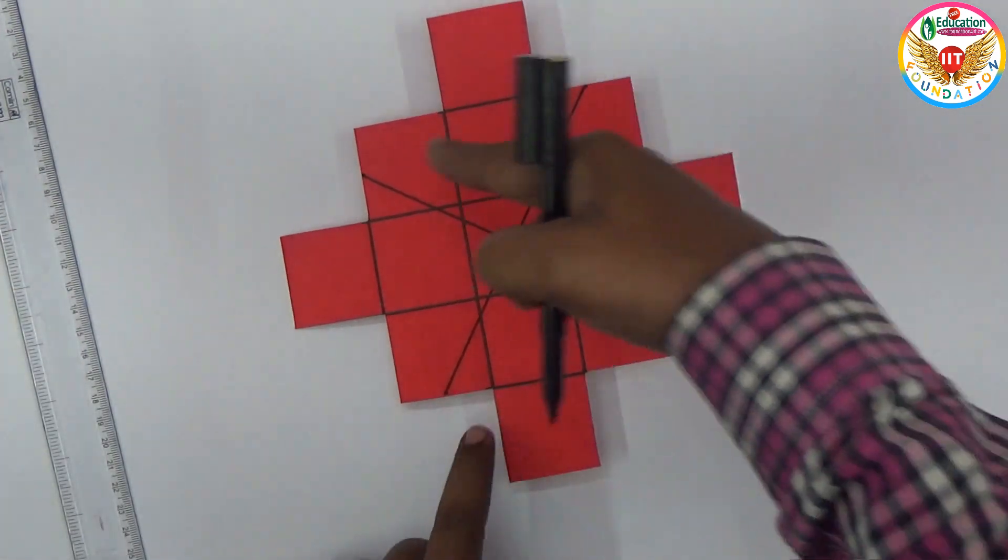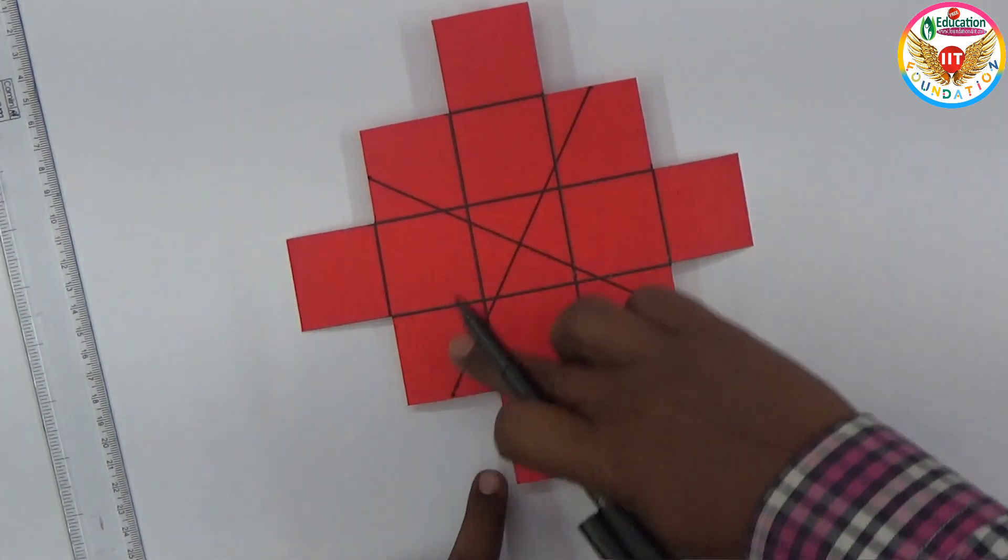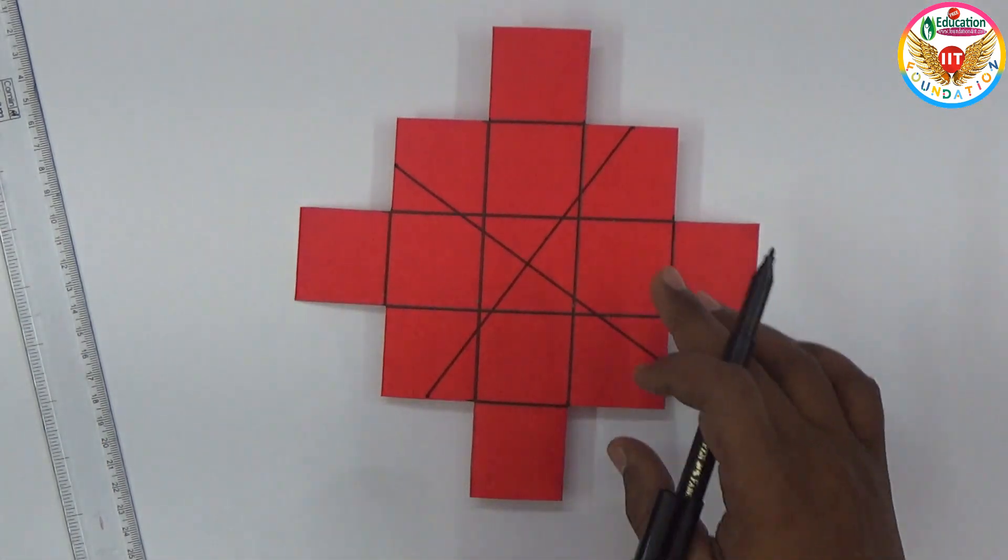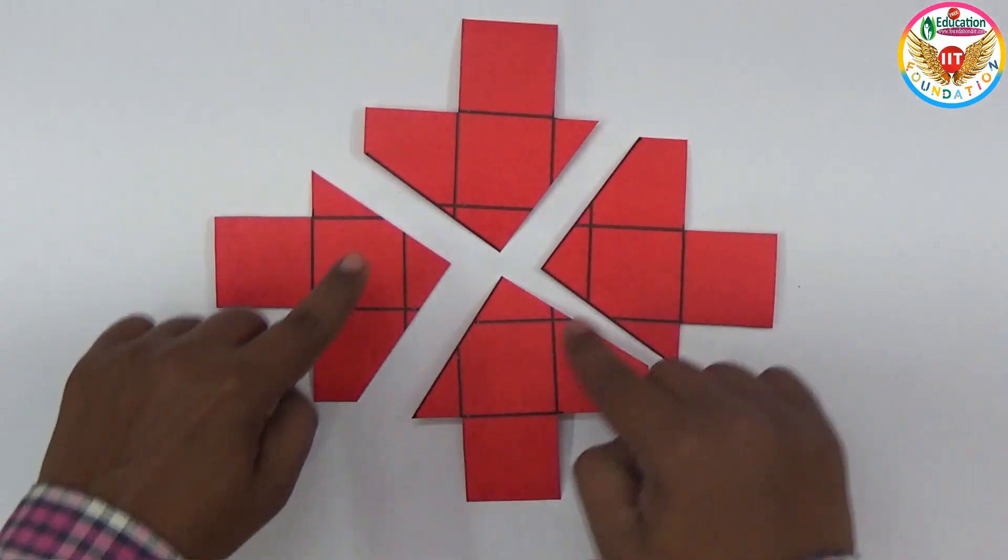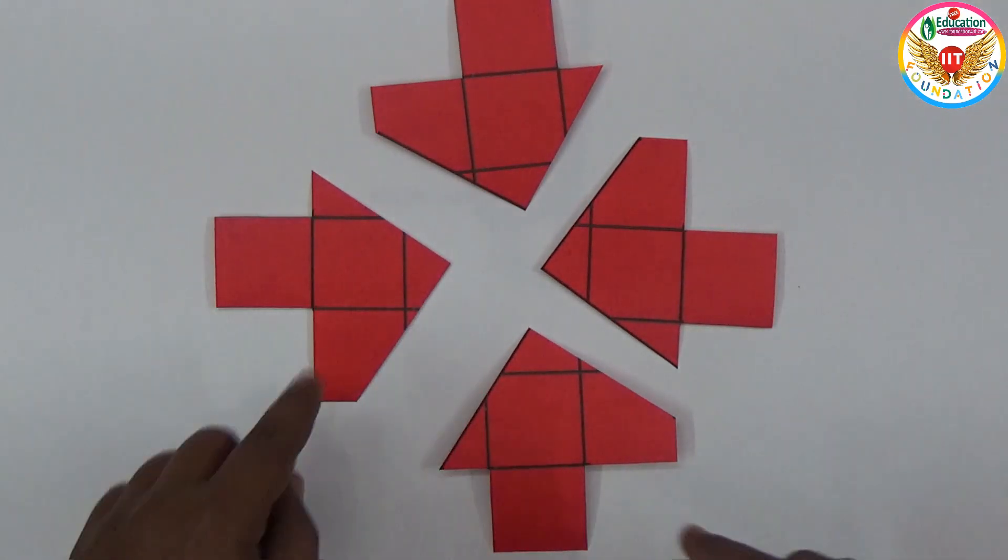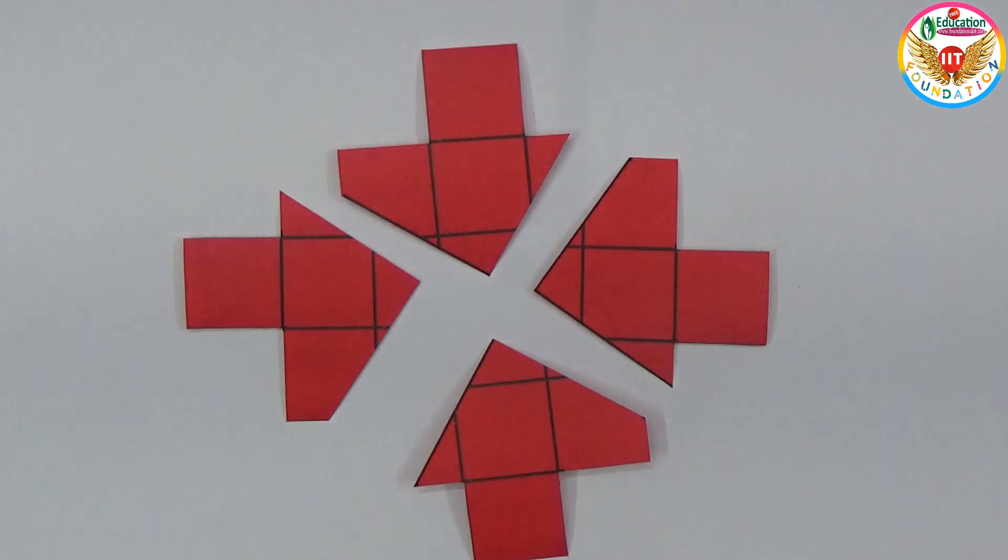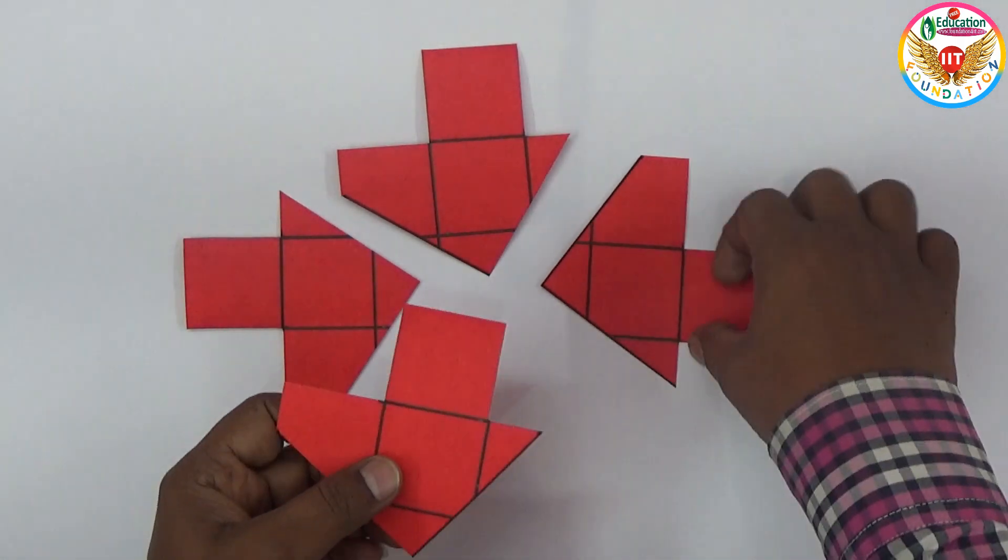Now these are the 2 cuts. So one cut we can make and one more cut we can make. Then that 4 parts we can join. So let me cut here. Ok from the lines, exactly if you cut these 2 parts. Now you can see, so these are the 4 pieces. So if you observe, these 4 are exactly equal. So you can coincide everything.